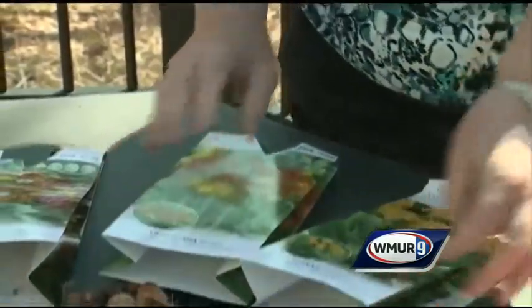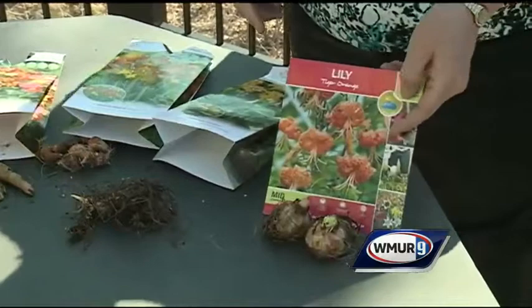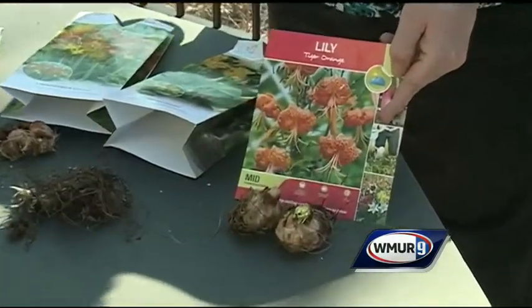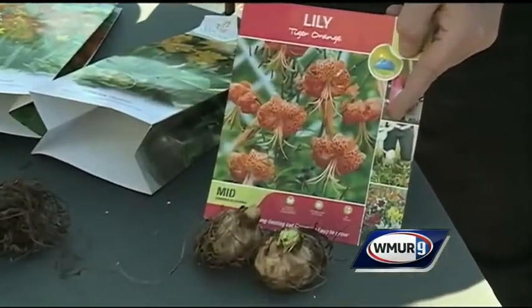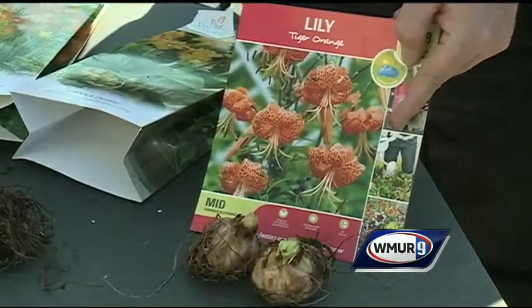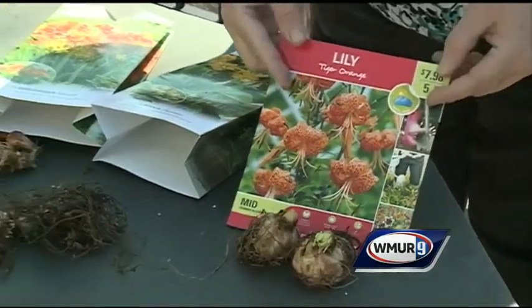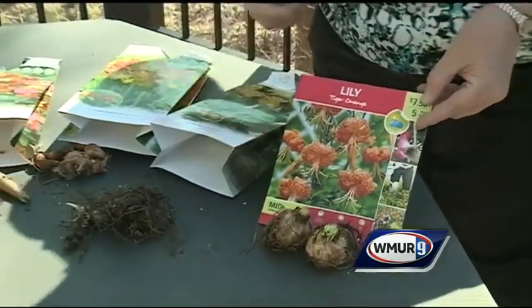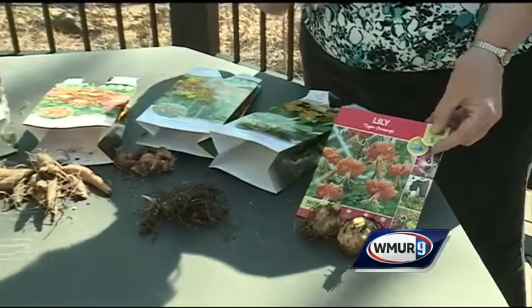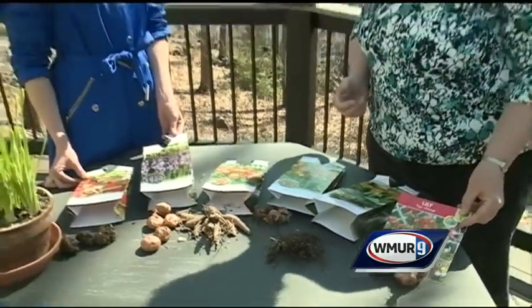And then lastly, everybody loves lilies. We all do. The only problem is you always have to combat the red lily leaf beetle, which tends to chew on the foliage and leave not much left behind except piles of fecal matter. But sometimes it's worth it to plant oriental lilies or something like this tiger lily. Just be aware that you may have to go out and hand pick like every week during the summer to keep them from taking over your plants.